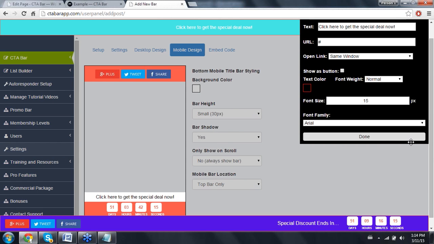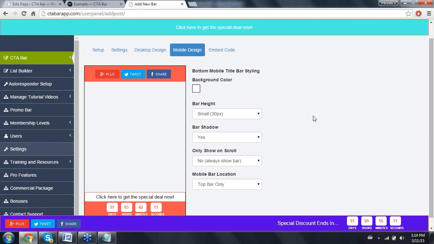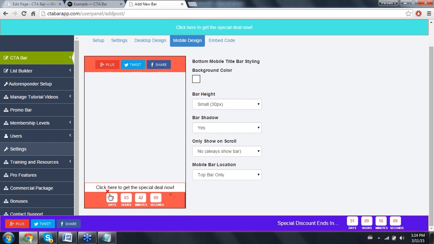I've seen, to be honest with you, it wasn't even me who started this. I saw actually a member where they started doing where they used the top bar of the bottom, like the title of the bottom mobile title bar. I know it's weird, and they put it in white with black text, and then they had like a color, like let's say like a salmon or anything they had here.